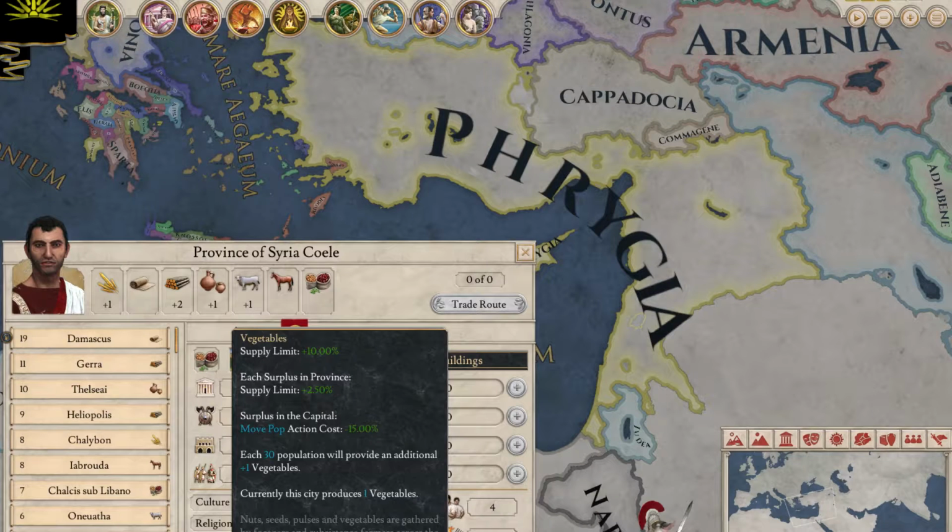Interesting. Okay, guys, so let's look at the screenshot here. All right, so you got +1, +2 wood, +1, I think that's sheep. And then here it says each 30 population provided an additional +1 vegetables. The city produces one vegetable. Nuts, seeds, pulses, and vegetables are gathered by foragers and subsistence farmers across the world.